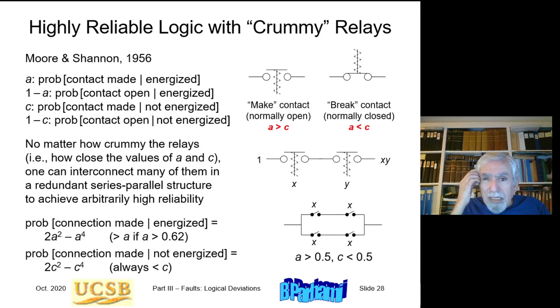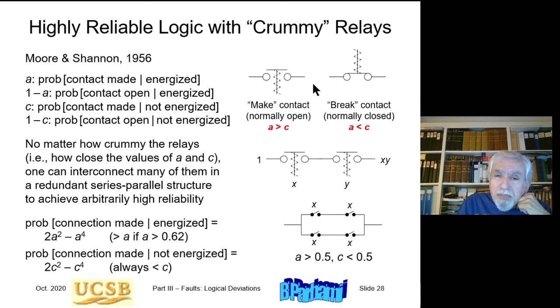Okay, the next idea is something that we have looked at before. That's the idea by Moore and Shannon from the 1950s to build highly reliable logic from crummy or highly unreliable relays. So this is a little bit more detailed than our previous discussion of the same idea. So let's go into the details.